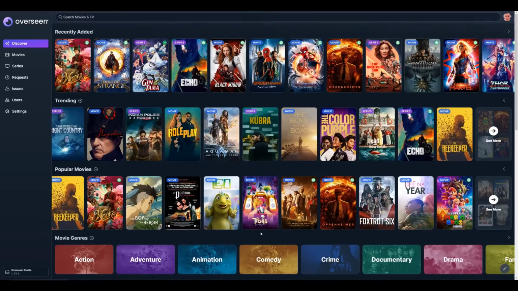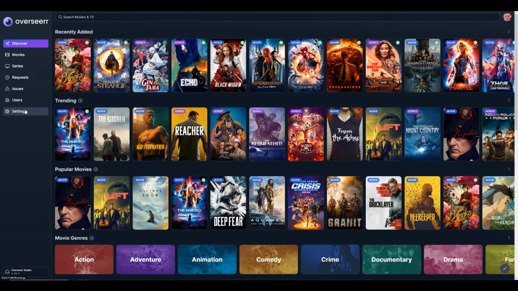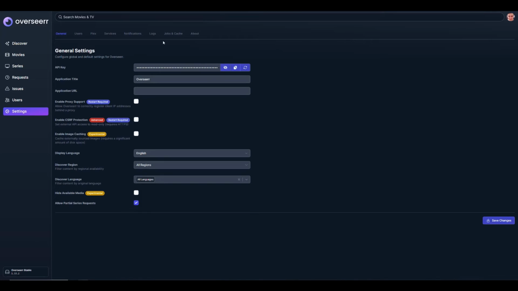So this is the main page. This is what we see once we have configured it, but let's just validate that there's nothing else that we are missing. So I'm going to click into settings, and in settings we're going to be loading the full set of configurations that are available for the application, and I'm just going to go over it to make sure that there's nothing here that we're missing. So first we have the API key, which if we were to need that in the future, we can get from here. And then here's where you set up the application title.